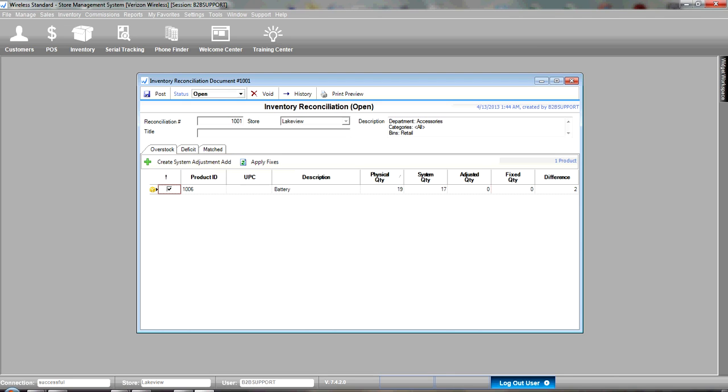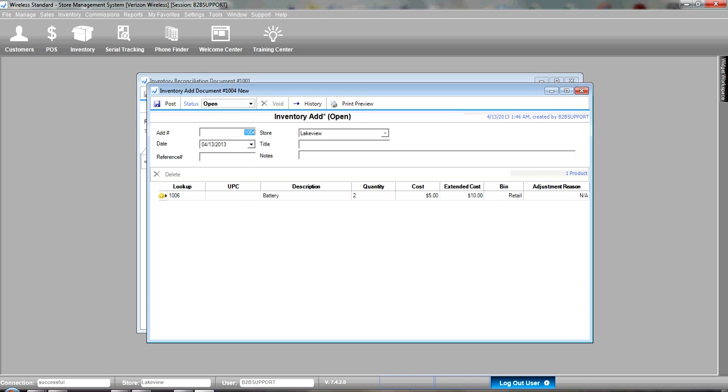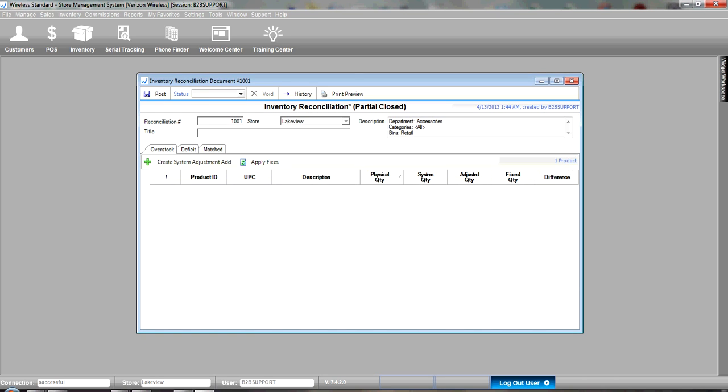What this will do is match the system quantity with the physical quantity, meaning that the system will add two more items to the stock to match the physical quantity. So I'll click Create System Adjustment Add, and the system creates an automatic add for two items to match 19 units. Then click Post. Once we do that, there are no lines in the overstock section of the reconciliation.